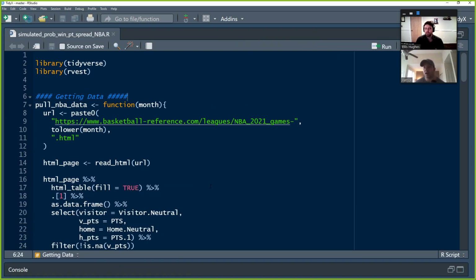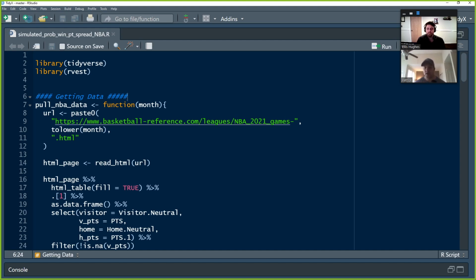Another way would be to actually try and identify a known sample distribution, so mean and standard deviation for the teams, and then create a Monte Carlo simulation. So basically run a simulation where you're simulating an outcome of random variables based on this known mean and standard deviation. And we can use that to look at things like the probability that one team beats another, or we could flip it and ask the question, what's our forecasted point differential for this game? So if we were looking at point spreads, who would we give the edge to?